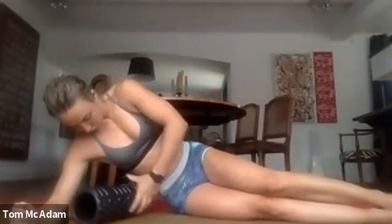Okay, so you're going to lie down onto the side of your foam roller. You want it at a slight angle, okay? So you want it pointing slightly upwards as you're looking at it and down towards your hips at the base. And you're going to lie the lat muscle, the muscle underneath your armpit, right on top of that foam roller. Okay, so you should feel a little bit of pressure already.